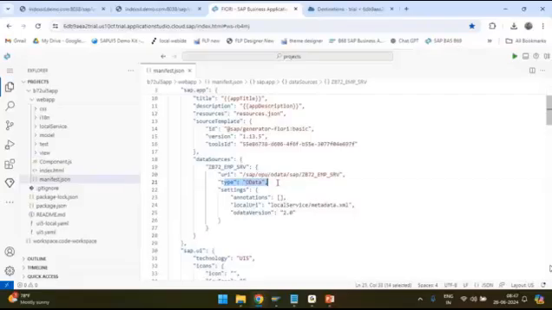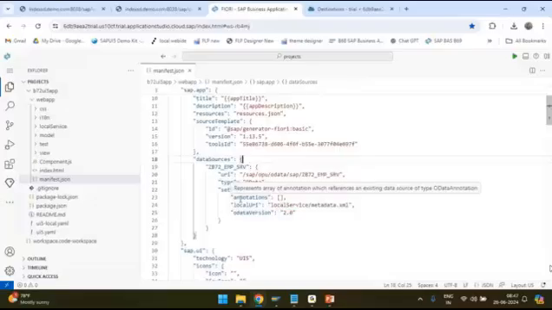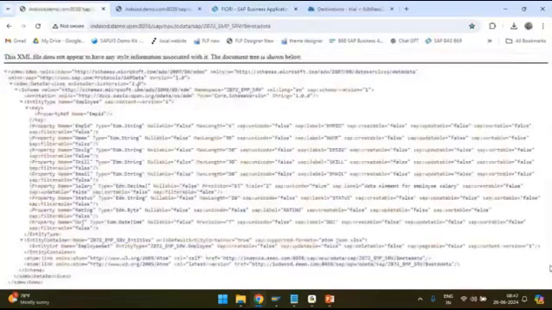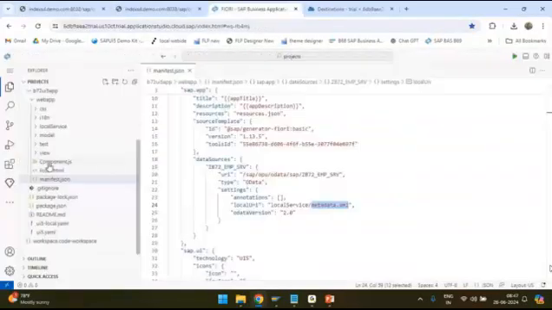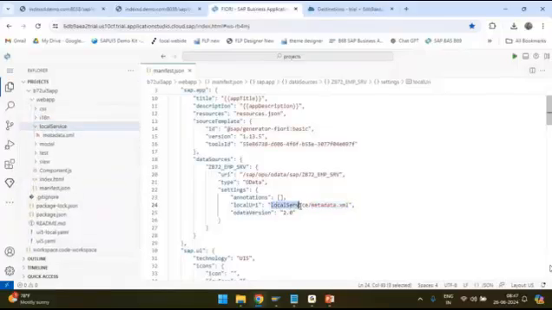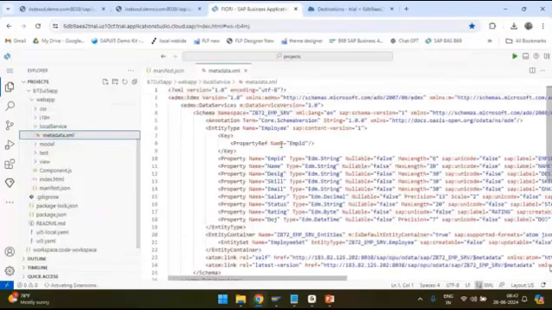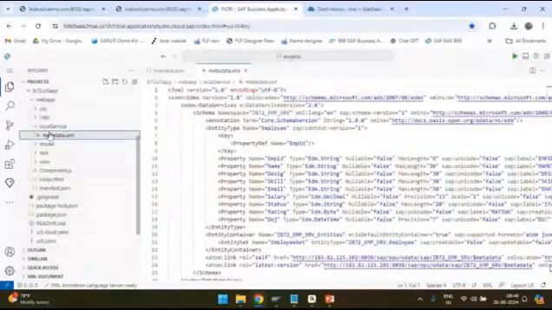It is saying the type of the OData service is OData. Okay, it is not a web service. OData is also one kind of web service only. So anyway, type is OData. Okay, and the version is 2.0 and so on. Okay, all right. And this is the metadata.xml file. This metadata.xml file will get created here as well, under the local service folder.